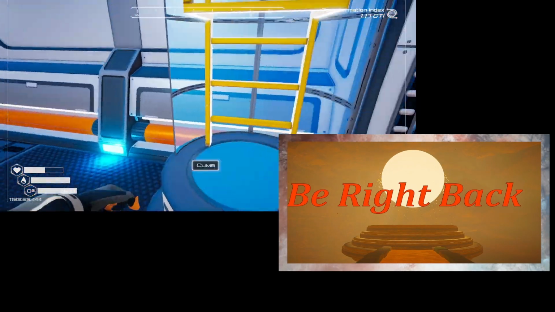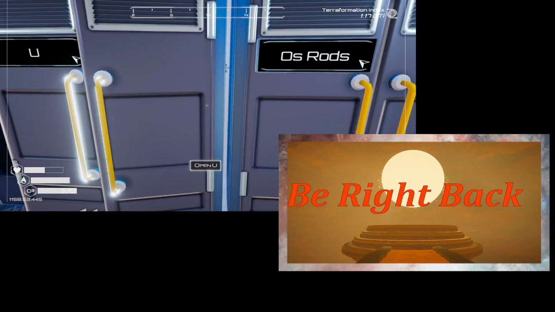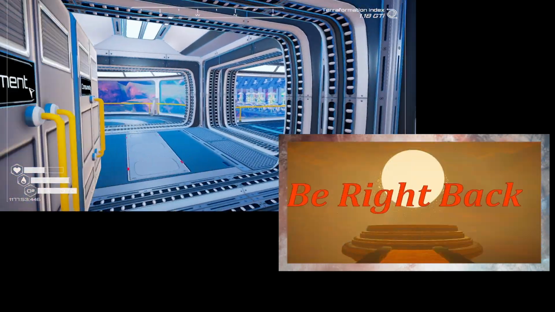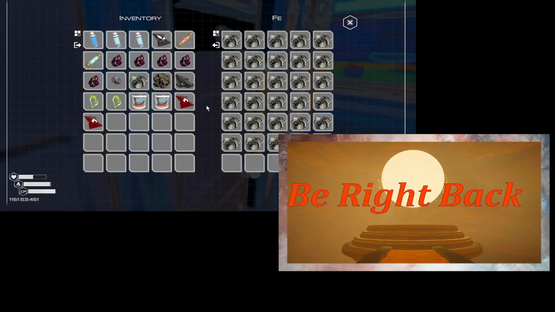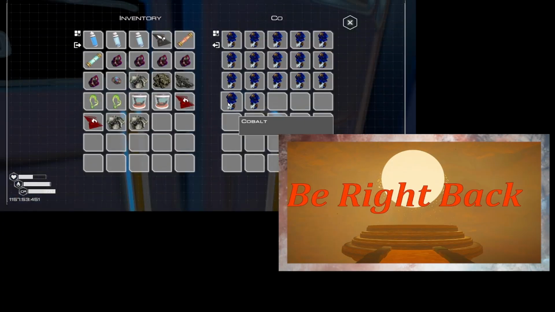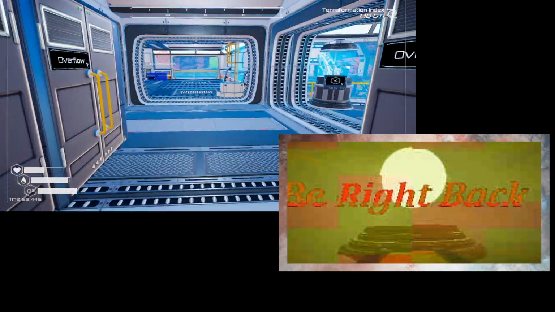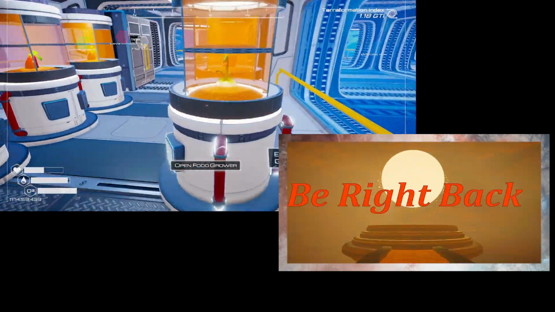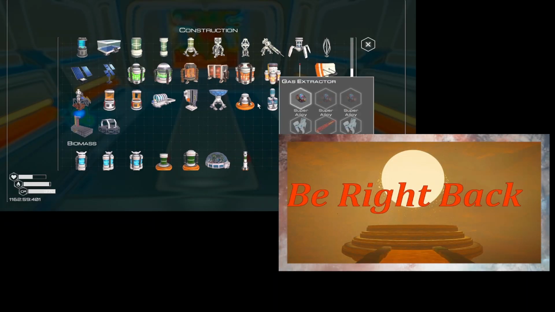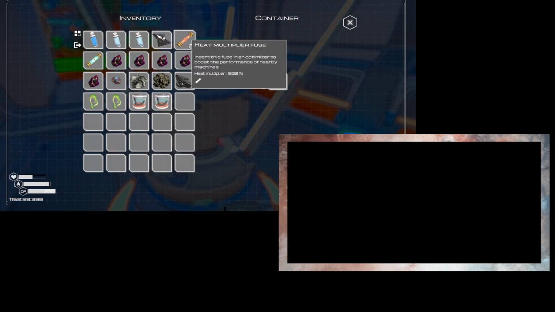Okay, I'm going to run downstairs, and I'm going to get more of this stuff. I need more explosive powder. 1, 2. I need more iron. No iron. Okay. 2, and I think I need a cobalt and uranium rod. I'm running low on uranium rods, but I've got lots of uranium, so let's go ahead and do this. And this will get our oxygen cranking pretty well. Put that right here. And put the oxygen multiplier in here.